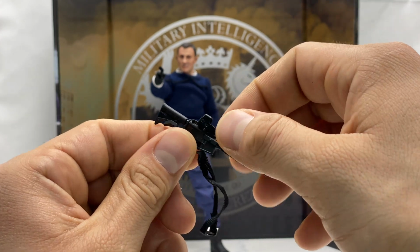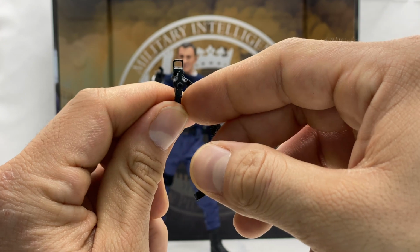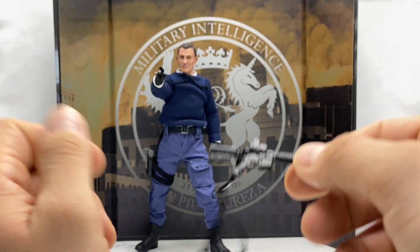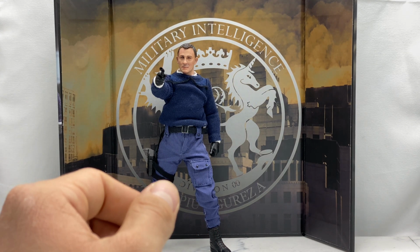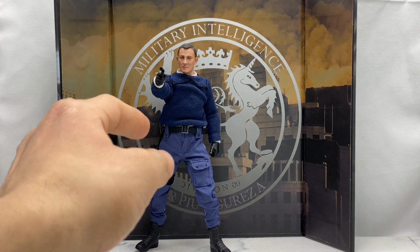The scope is sculpted on there, so that is not removable, and it does have a little hole, as you can see, so you can actually see right through it. It's not actually like plastic or anything. You can see right through that, so that's pretty cool.